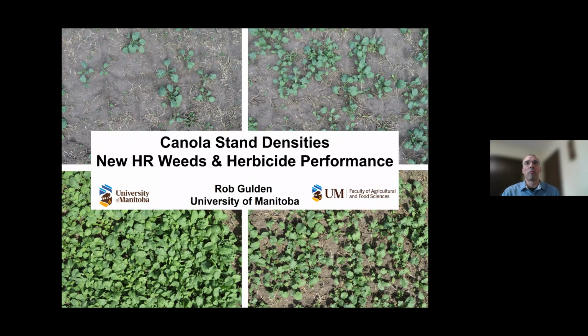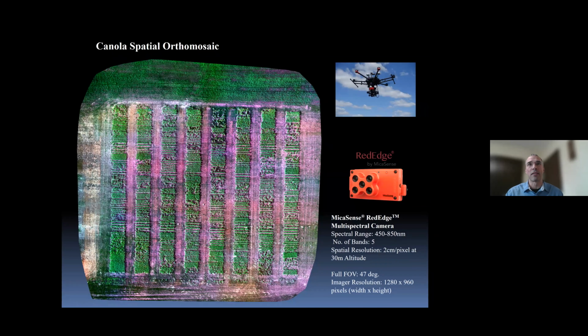So I'll start first with a little bit about spatial arrangement of plants. And of course, this is near and dear to my heart because it affects plant competition and the ability of plants to compete with weeds, but also affects just straightforward crop production. So even under weed-free settings, spatial arrangement and particularly gaps in the crop canopy are very important for a couple of reasons. Number one, they allow weeds to germinate and compete. And number two, those gaps in the canopy aren't really using sunlight, and so they can actually lead to reduced yields.